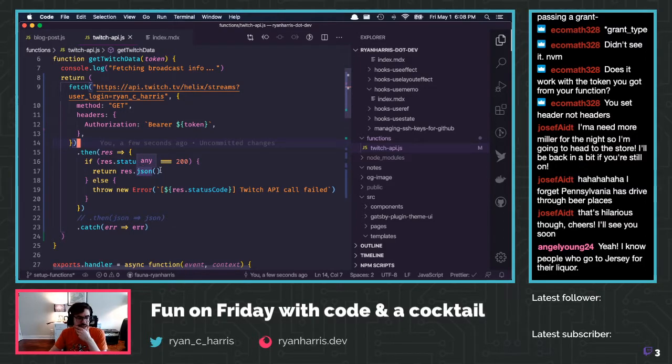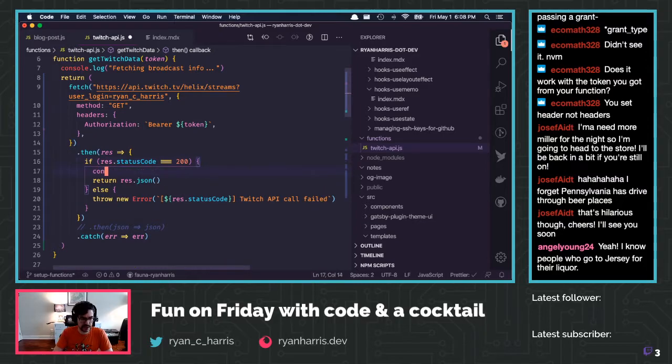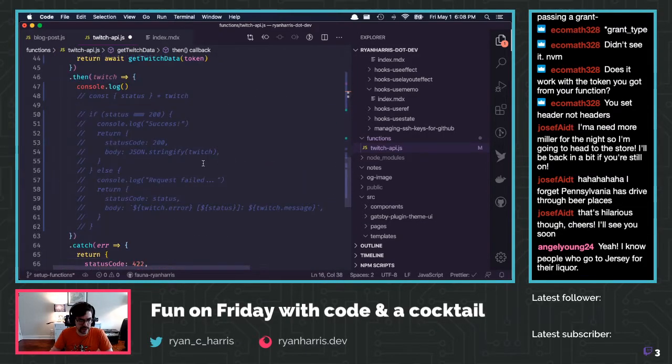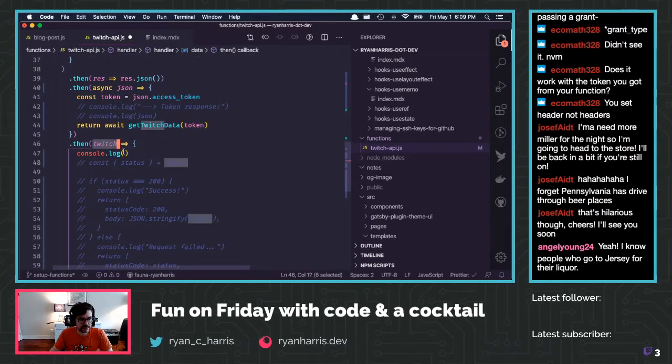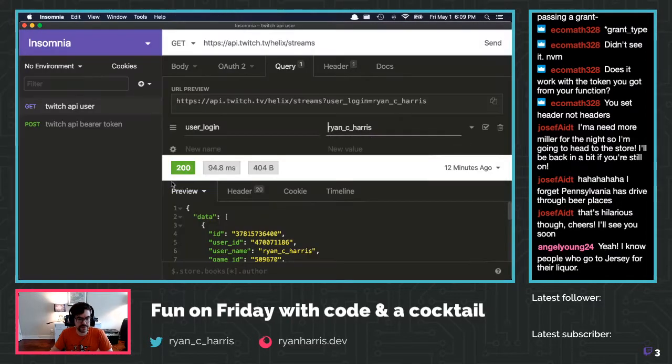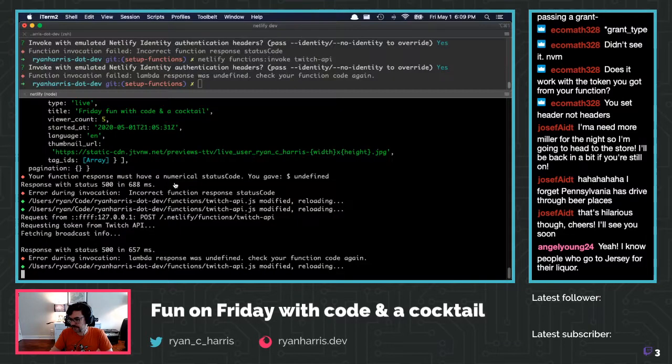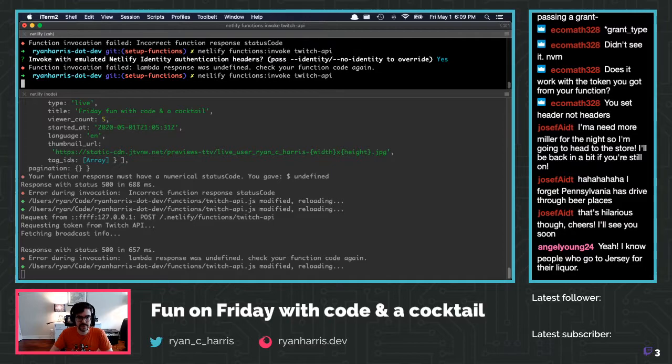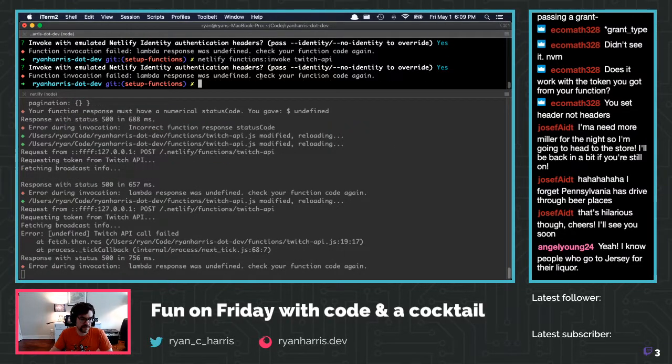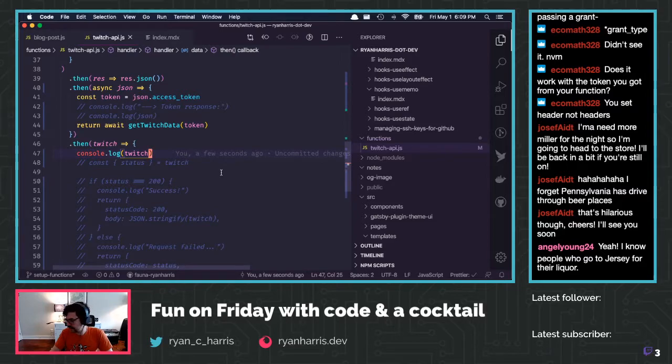This is returning the JSON. I've got to log that out. Let's see, I've got to log that. And then this is supposed to log that. Part of fetch response.